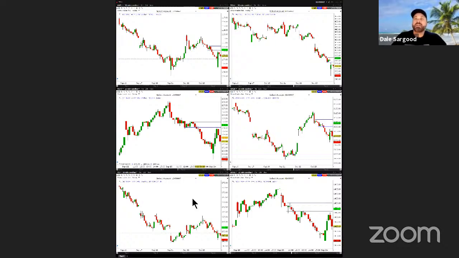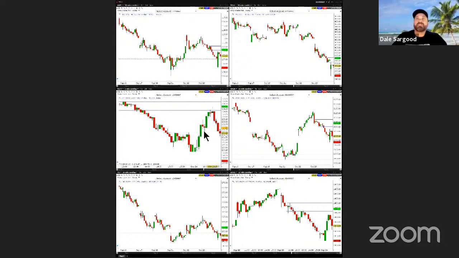So at this point in big tech, sellers are in control. Buyers have not taken control. Here's Facebook: it came up, and previous resistance became support. We hit that area there. Here's Google, coming right into a supply area, could not get through. Same principle. Now, what big tech needs to do, and we'll come down to a smaller time frame just for illustration purposes, is generate a higher pivot low. There's your little demand level on the 5-minute time frame. You can see right here we broke below it. That's not promising, that's not good for big tech to pivot and go up. We couldn't get through supply, and we couldn't hold demand. So we can't get through the sellers, and the buyers can't hold against the sellers.